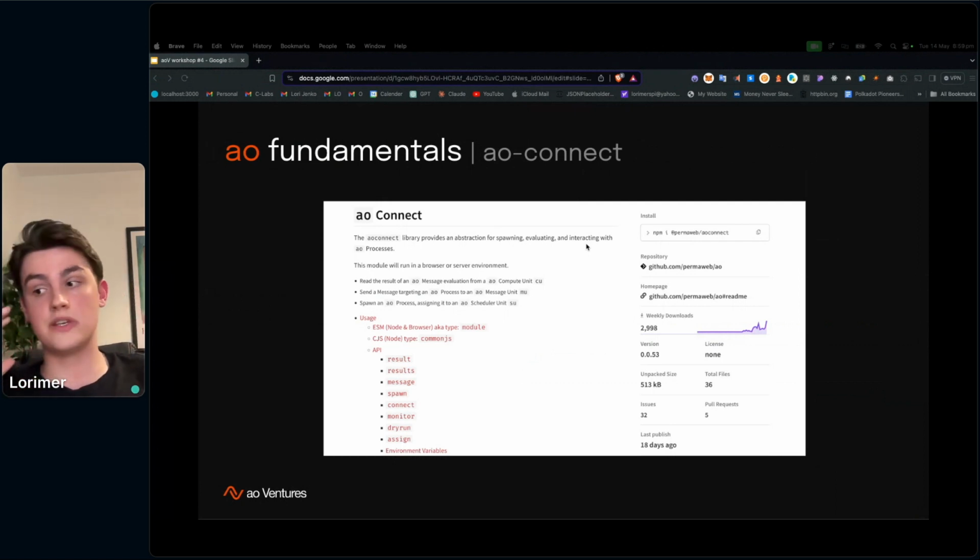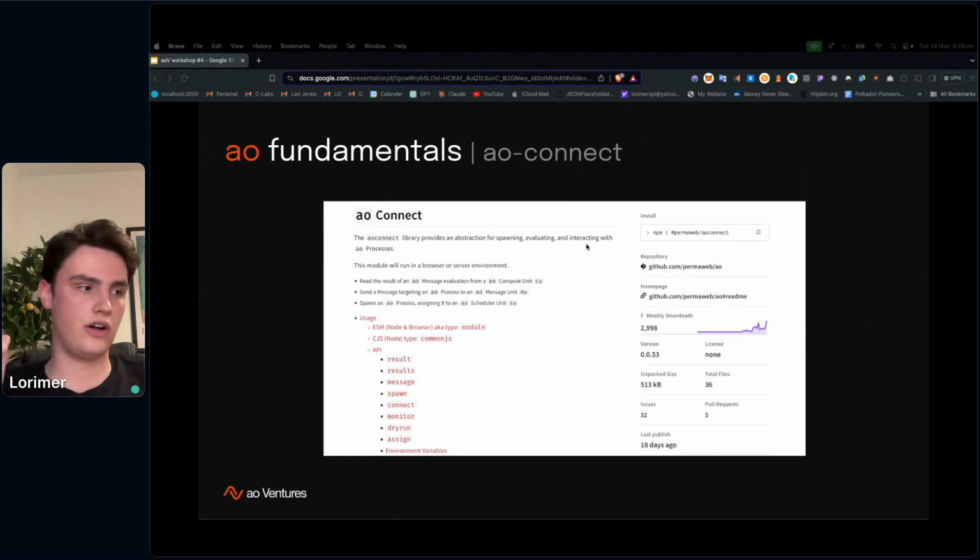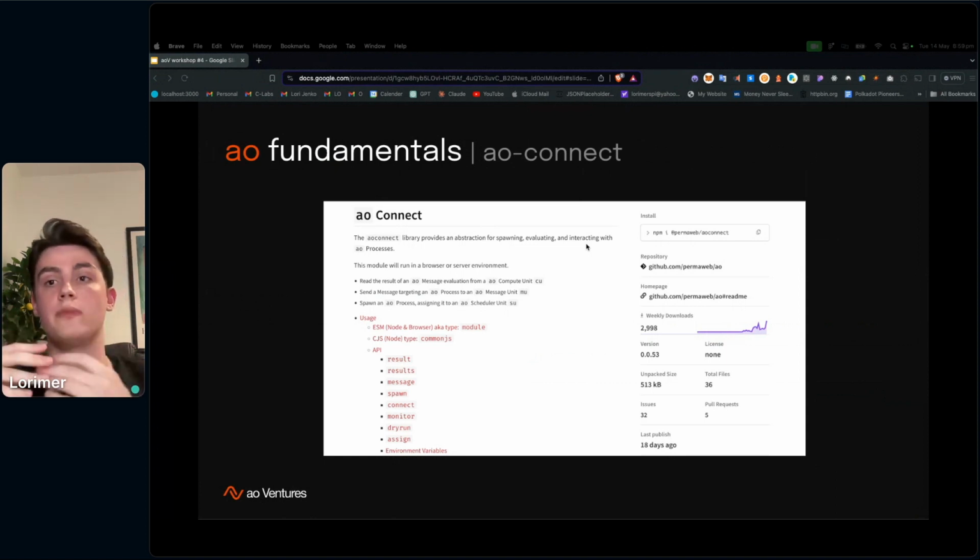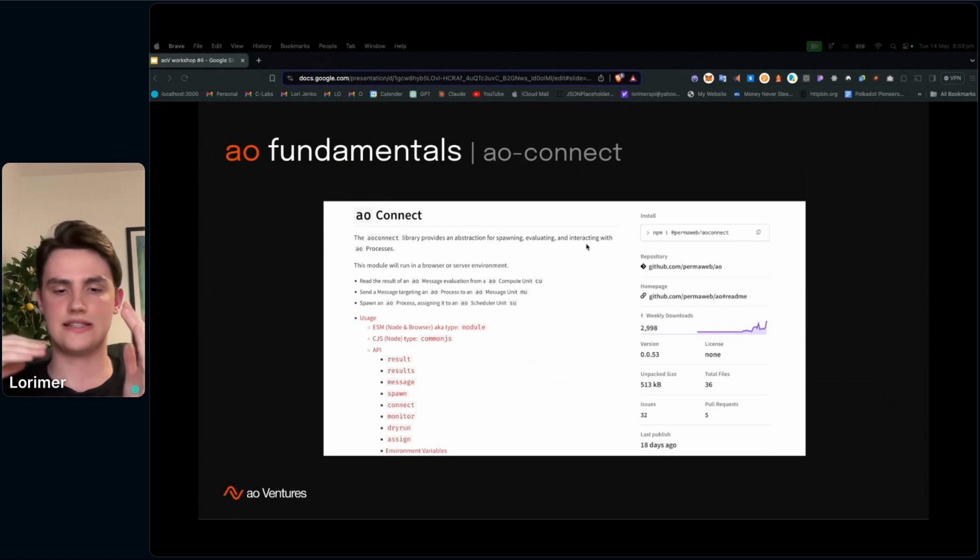Honestly, it would be so complicated and hard to do. AO Connect is a TypeScript library to interact with processes in AO from the client, out of a front end, out of TypeScript and JavaScript. And AOS is a CLI to deploy processes, message them as a developer, look at the responses of them, etc.